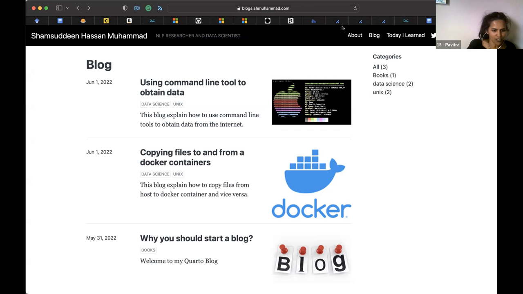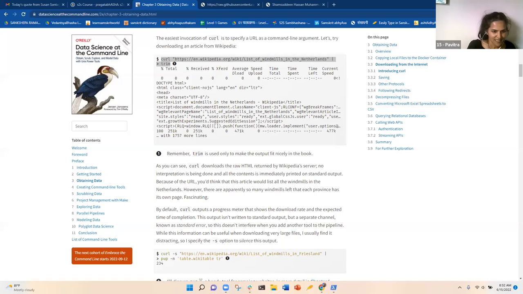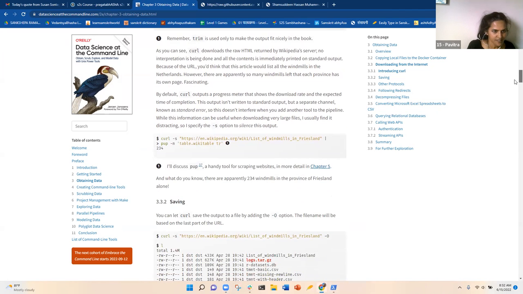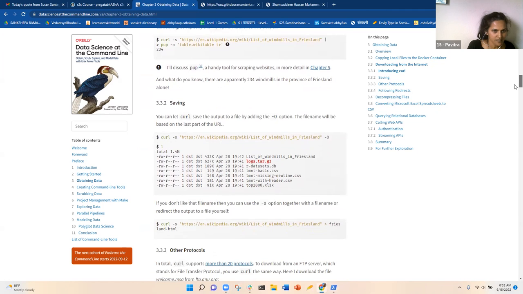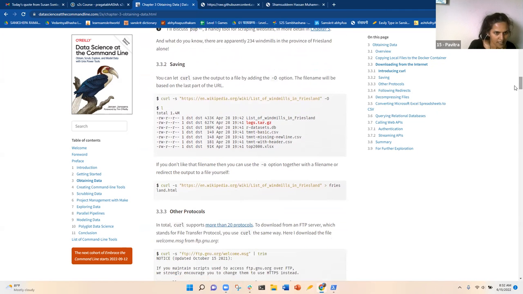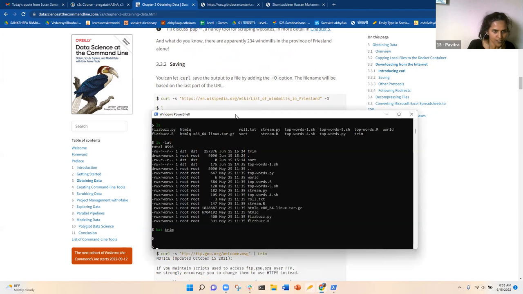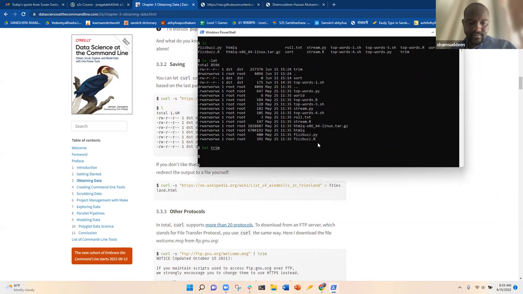So that I can give you some content for your blog, let's try and get this to work. Otherwise, you're not going to have much to write for your next blog post. I'm sorry. I'm as stuck as can be. So the curl trim is only used to make the output. Let's see if we can use this curl. All you have to do is use the greater than sign, and let's see if we can get that to.